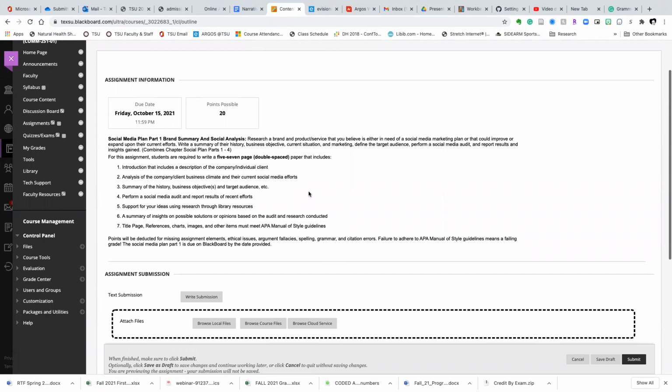These assignments, part 1 and part 2, are worth 20 points each. Part 3, which is the final project and presentation, is worth 30 points. If you decide to work in groups, then I'm going to take a portion of the points out for the group evaluation. The group evaluation for part 1 and part 2 is 5 points each, which represents about 25% of the overall grade. For the final project, it's worth 10 points, which is about 30% of the overall grade. Because I do believe in putting weight on the group work if you're working in a group.